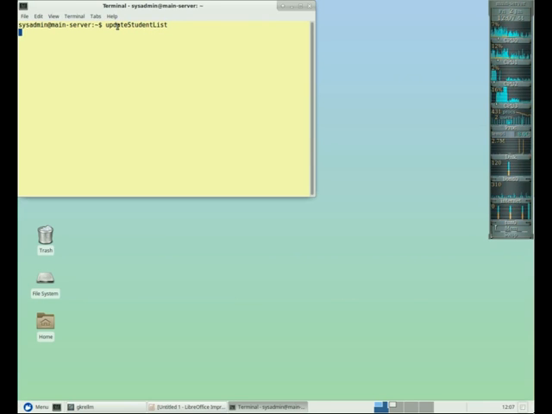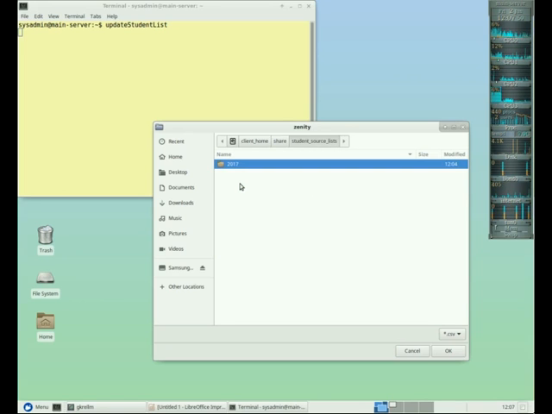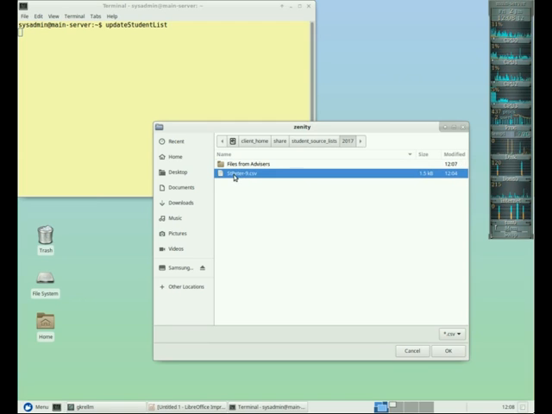Now when I hit enter, it's going to open up a window, and it's going to ask you what files you want to add to the student list. So it will automatically go to Student Source Lists, and I will click on that, and I'm going to pick 2017, and we'll see there it has my St. Peter 9 CSV file. So I'm going to select that, and I'm going to say OK.